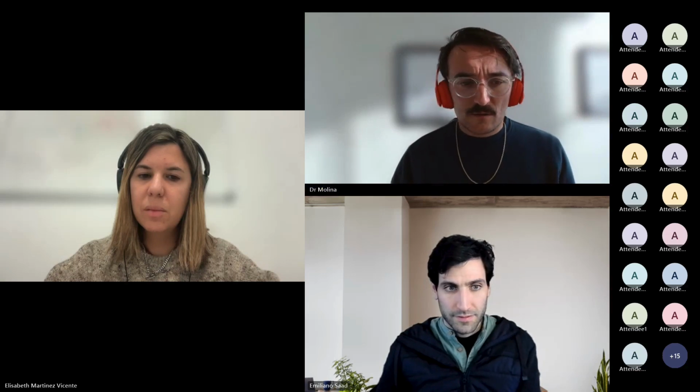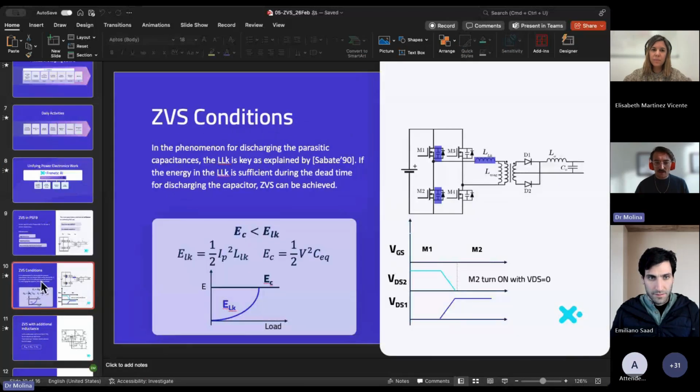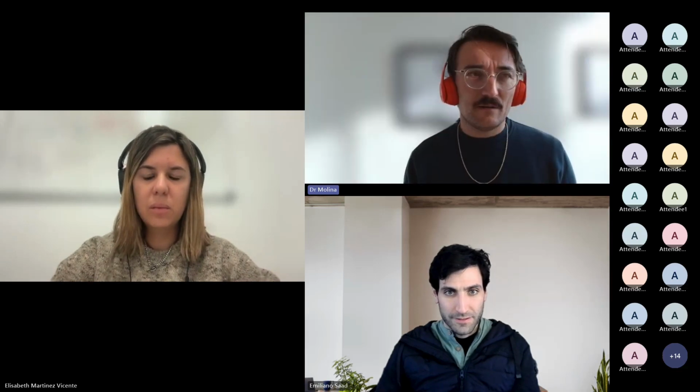So let me share again, this is going to be very fast. The dead time is the time between the switching off of one MOSFET and switching on the next one. So this is the dead time. And as you can see, if this time is not enough to then charge and discharge the capacitance, you will get a harsh switching. So that has a lot of impact on the zero voltage switching. For inverters, I think the approach in terms of how to modify that is totally different, because here it depends on the current and the leakage inductance, but I'm just answering for this specific case.